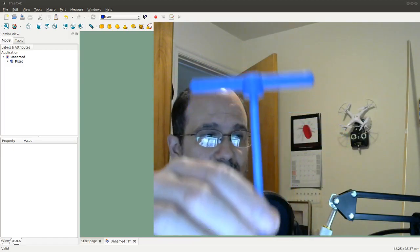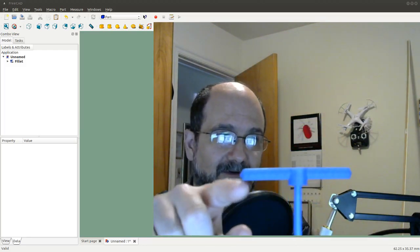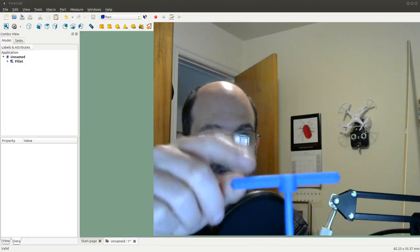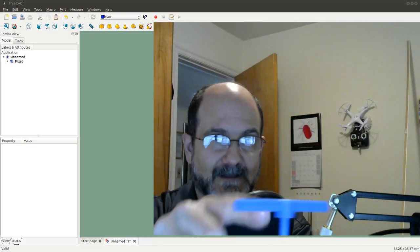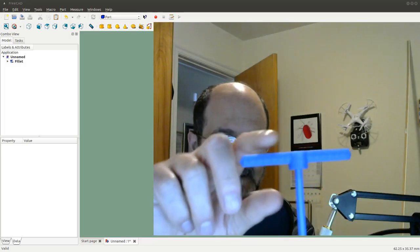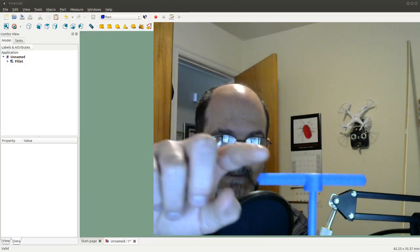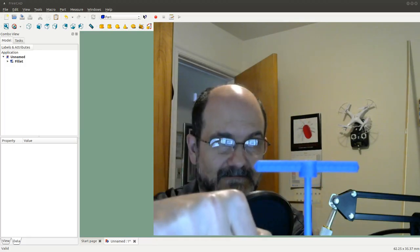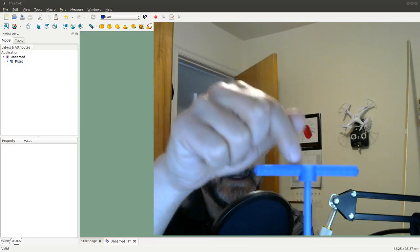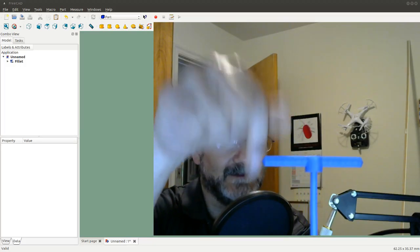But if you were to print this or try to design this in one piece, you have this area here, which is overhang. Now, this is like one of the first parts I designed, because you have to think in 3D design when you're printing that anything that has a 90 degree cut like that, if you're going off at a 45 degree angle, you might be able to get away with it. But there's going to be a point where the nozzle from the 3D printer is just going to shoot straight down. It's not going to have anything to connect to because it's not going to be close enough or above it. So it's not going to build on it. It's just going to shoot.